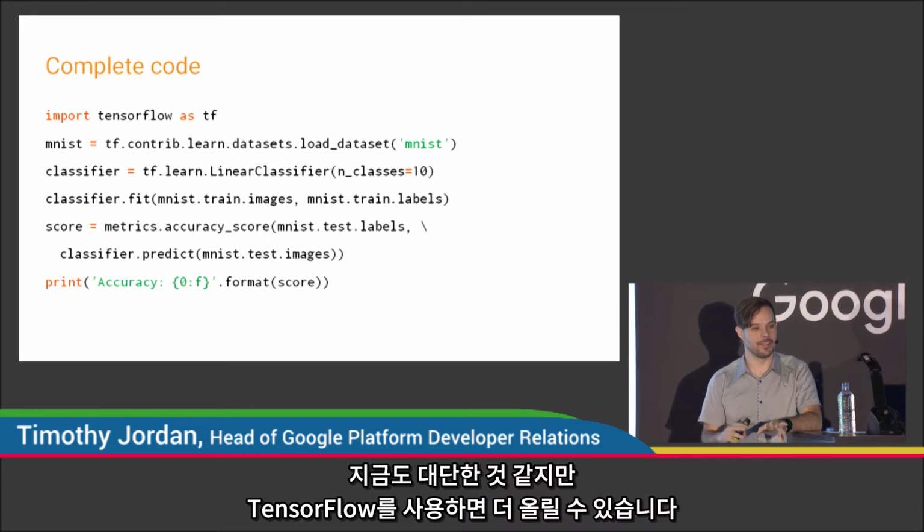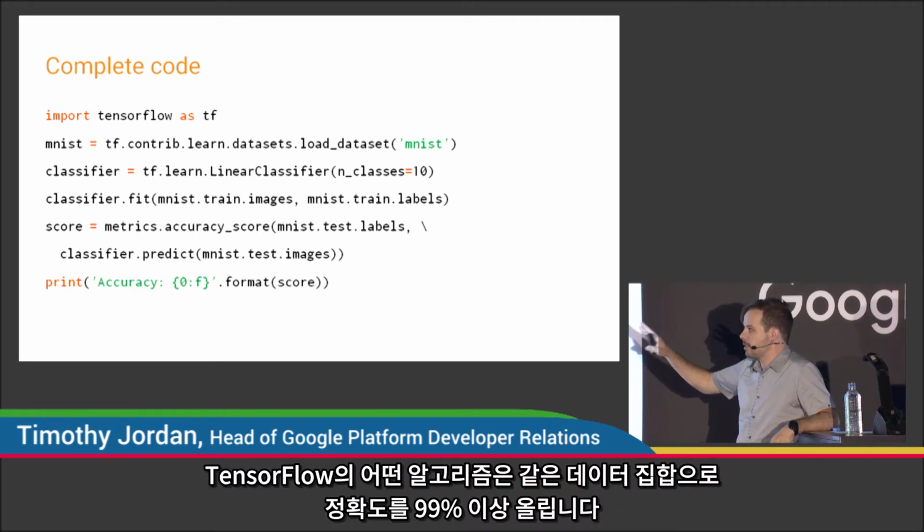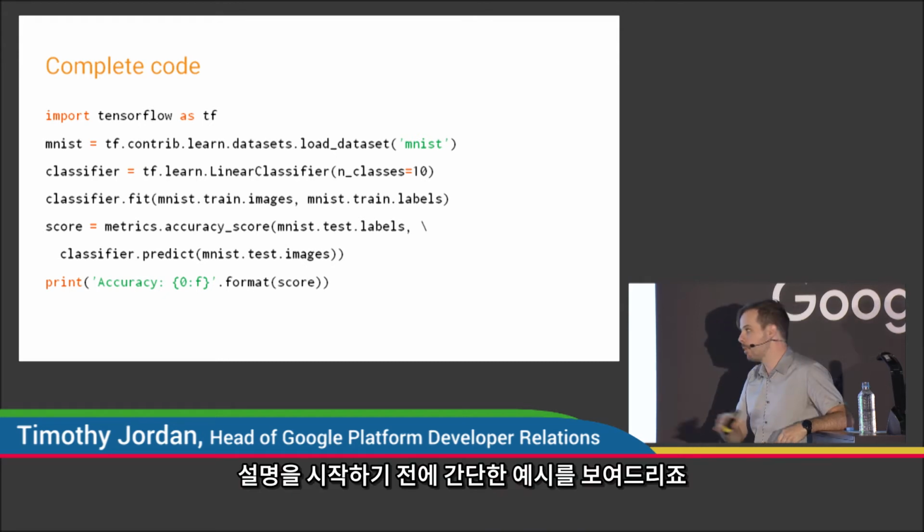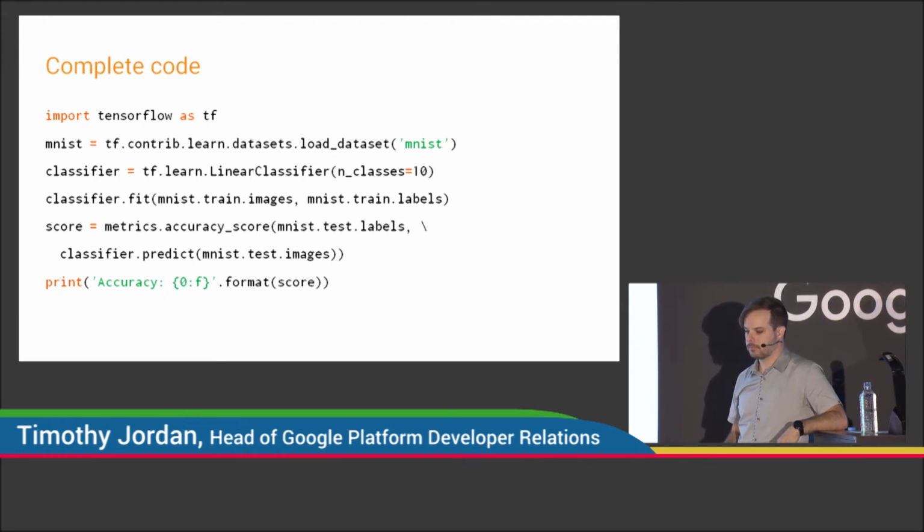I mean, it sounds kind of great, but you can get way better in TensorFlow. In fact, with some algorithms in TensorFlow on this same data set, we can get over 99% accuracy. But I wanted a quick example, and I think this is a great way to get started.